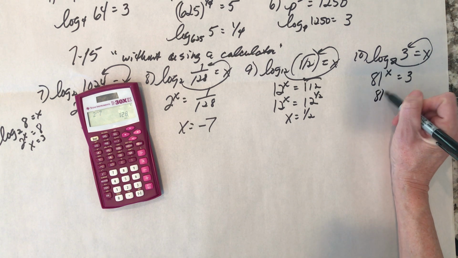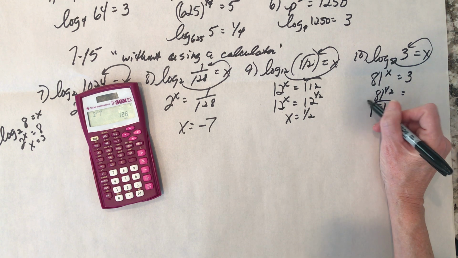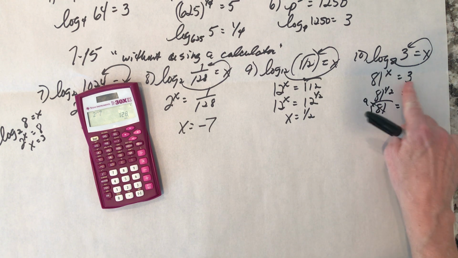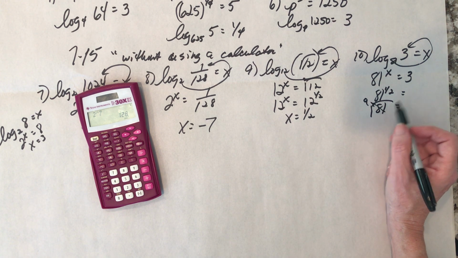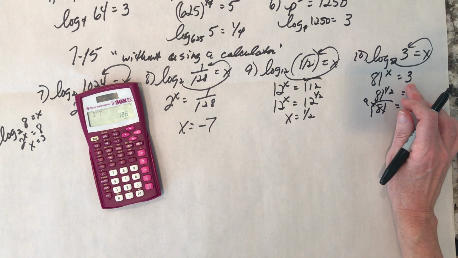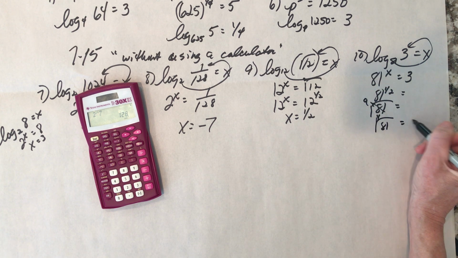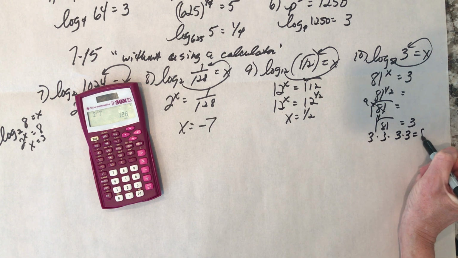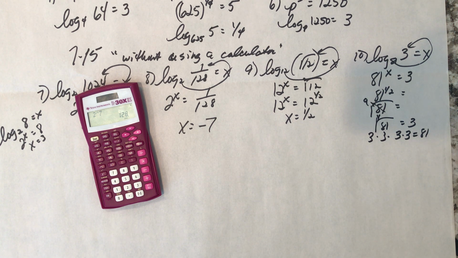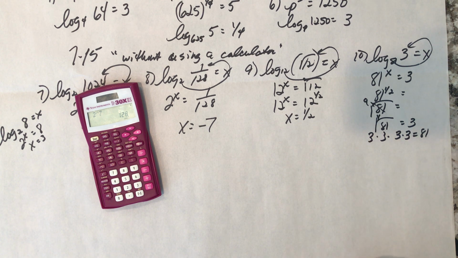So let's say if it were 81 to the 1/2, you know that means the square root of 81. Well, the square root of 81 is 9. We need it to be a 3. So you're still thinking, what root of 81? 3 times 3 gives you 9, times 3 gives you 27, times 3 again will give you 81. So if we do the 4th root of 81, there we'll get a 3, because 3 times 3 times 3 times 3 will give us that 81. 3 times 3 is 9. 3 times 3 is 9. 9 times 9 is 81.